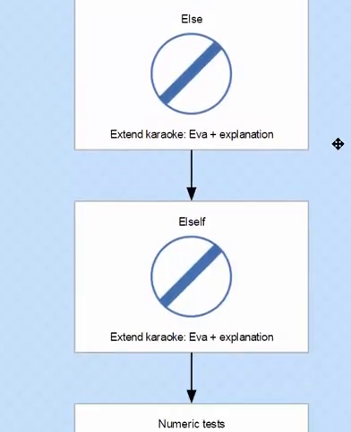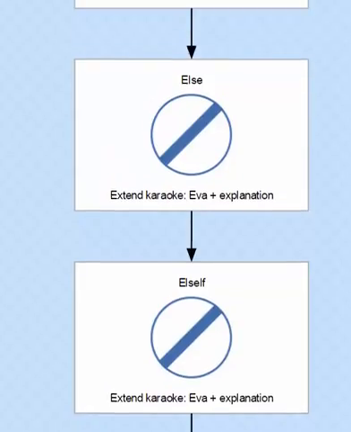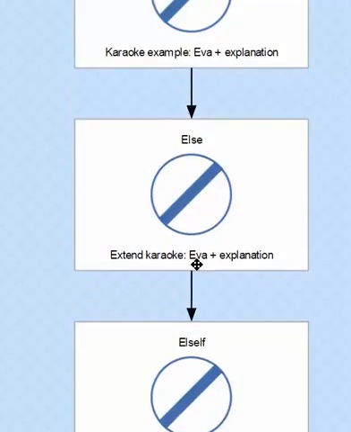Next, she sees another example that has an else. So type in the name of the song. If the program knows that song, it'll show the lyrics, else it'll show a message, I don't know that song. In both of these cases, Anne can use EVA.